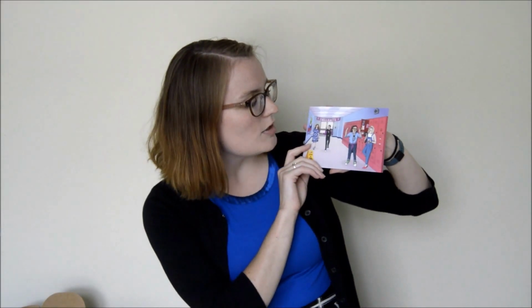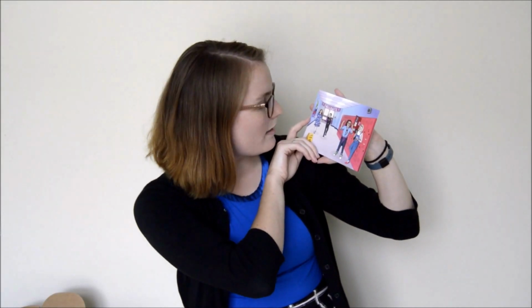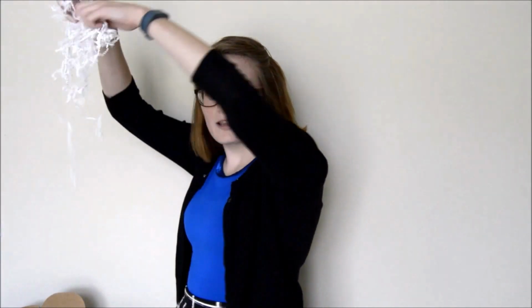So first up, we have the card, as always. I'm not looking at the back because spoilers. So here's the card. It shows a scene of some teens at high school. Looks like it's Owlcrate time at YA High. Everyone's enjoying themselves. They all look like me in their own special way. All right, first up, the fluff.